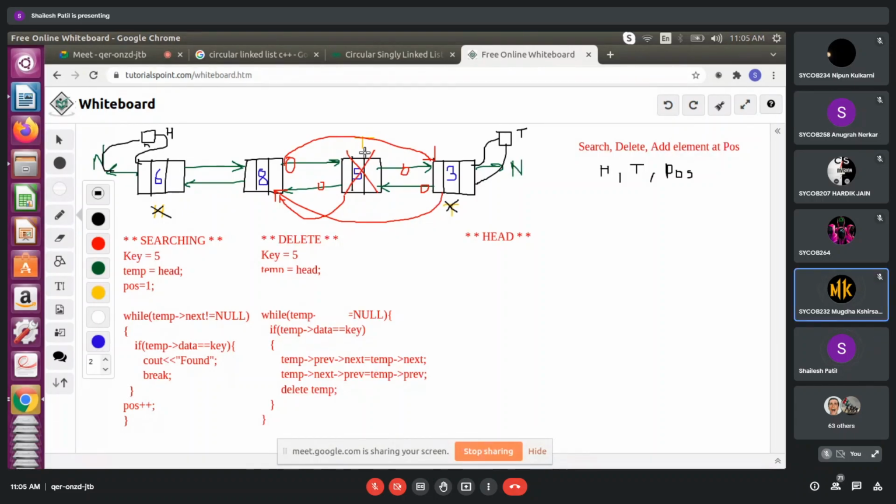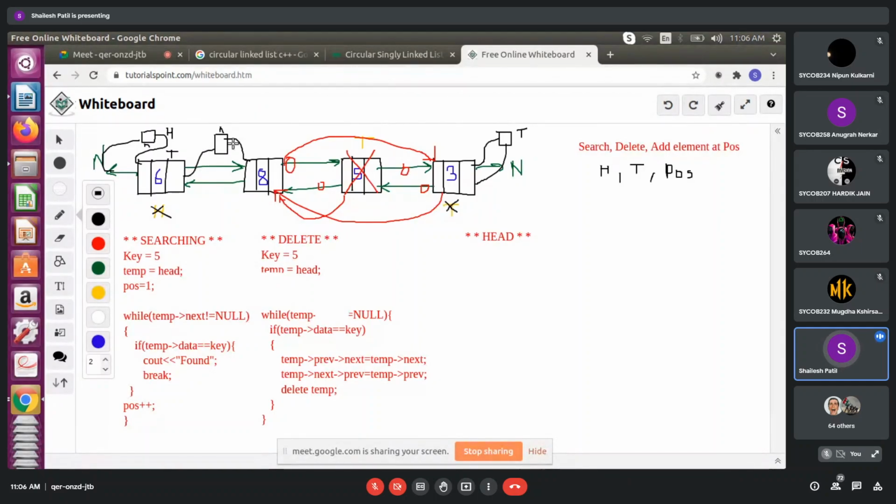And in between, we have already seen how we deleted. Same thing we will do for insertion. Suppose I have to insert one node over here, like this. Suppose temp is over here, and this is my new node that I have to insert. It's very simple. New next is equal to temp next. We'll first configure new previous is equal to temp, so new previous will be temp.